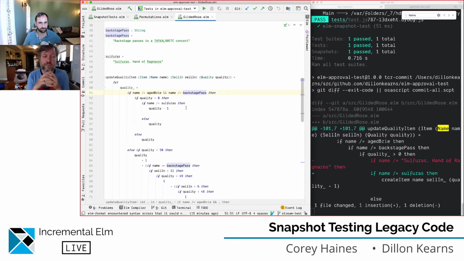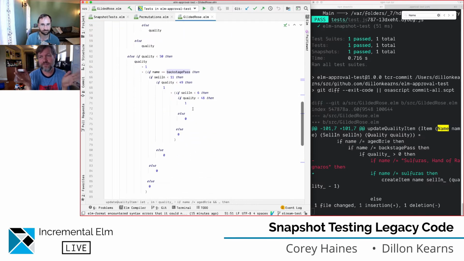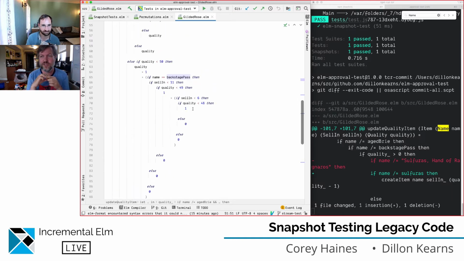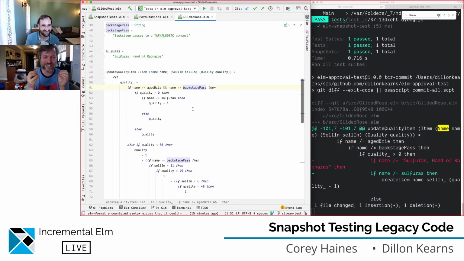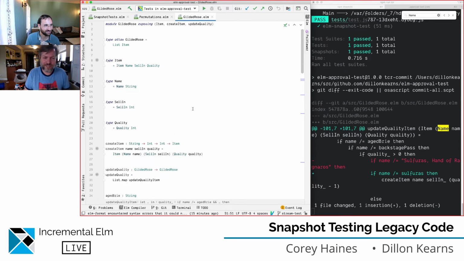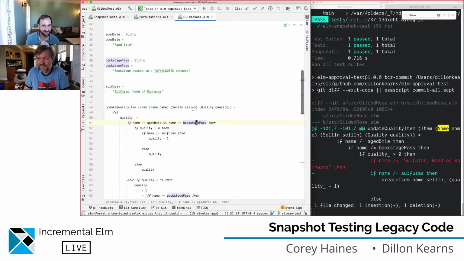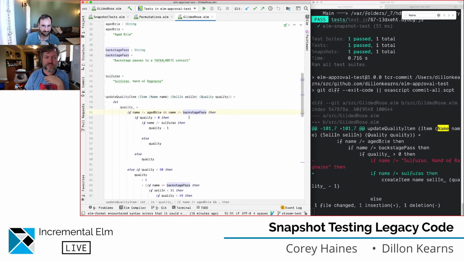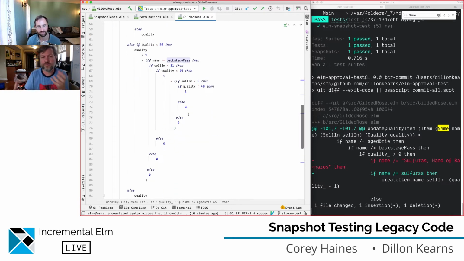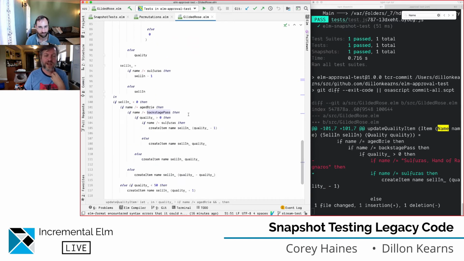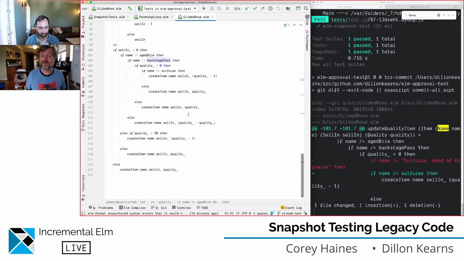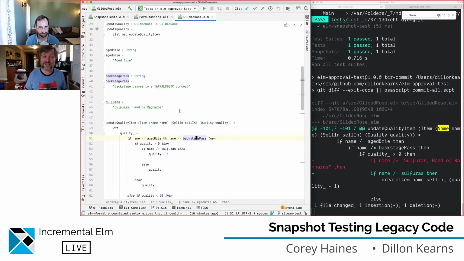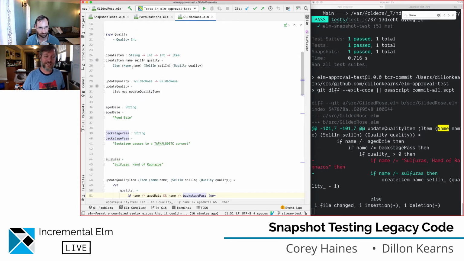Yes, but I'm comfortable. We've already beaten the horse of taking small incremental steps. What we would have to do is start replacing all of these with is name. We would have to replace these not-equal-to's with a query, into a case statement or something. Predicate. Yeah, with a predicate. So I say let's take the large change and see if we can do it safely, because we have our snapshot test. And aged brie, backstage pass, and Sulfuras should return name now.